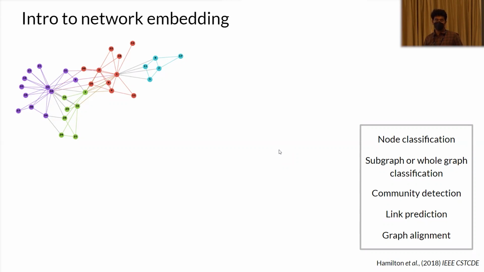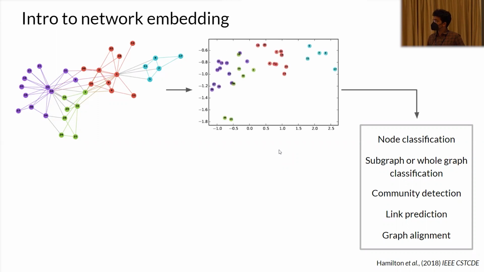And the traditional idea is to take this graph and then do feature engineering by hand. We basically figure out what is interesting about this network, for example, each node, maybe its degree or its graph spectrum and all that stuff, and use that as input to machine learning algorithms and potentially do these tasks.